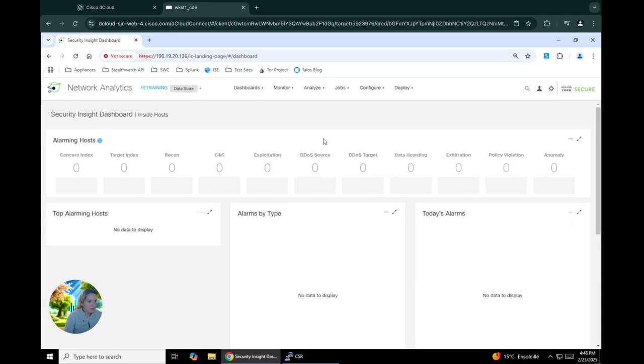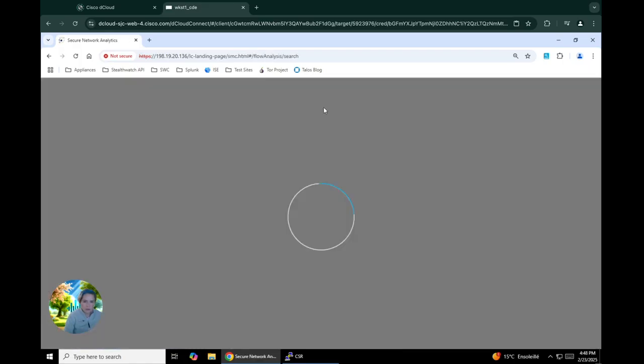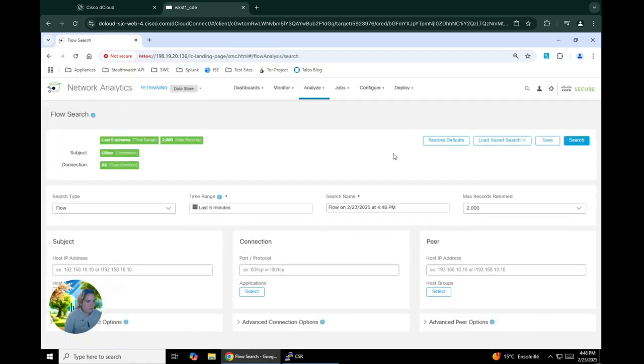And let's go into the flow search parameters. Under monitor, under analyze, flow search, there it is. We want to make sure that we are analyzing data in the last flow. For the time range, let's pick half hour.